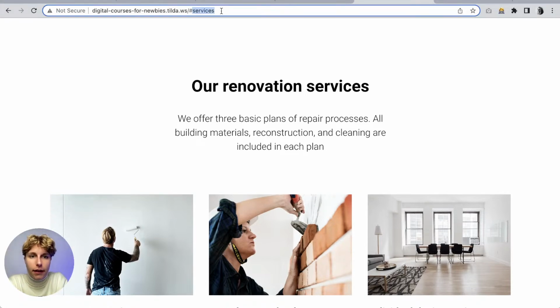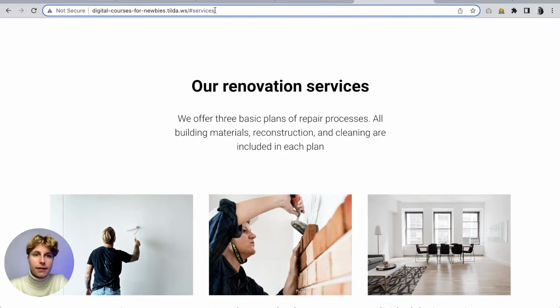You can see that here in the URL address, you see the hashtag services, right? So it is the URL address. First of all, you can share the page with a person. And if you share this URL address, the person will follow it and will end up exactly on this block. So not on the first one, not on the cover page, but on the services directly.